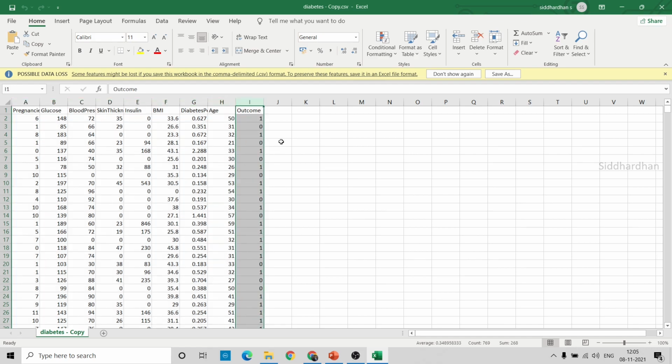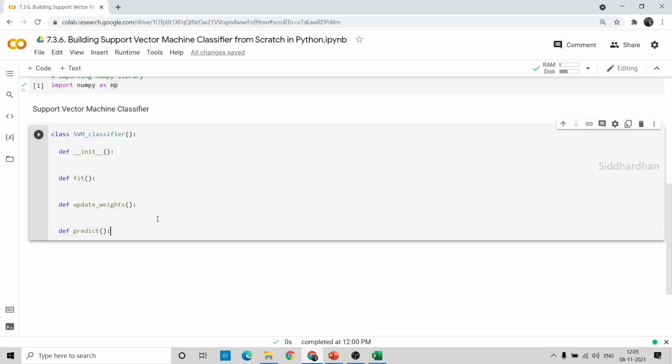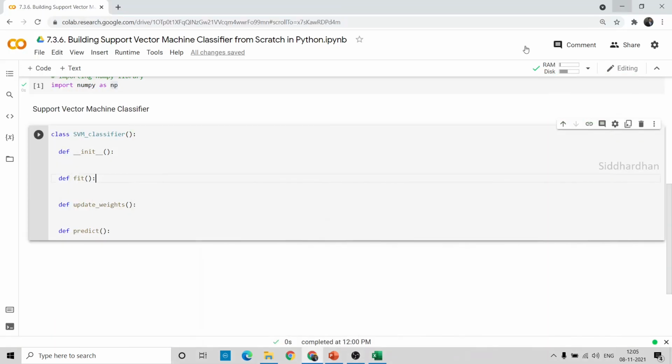So it is just like taking the x-axis value and y-axis value and fitting it to a line. That is the purpose of this fit function. So we will create a function so that we can fit our SVM classifier to the data set that we have. In this case, the data set that we have is this diabetes data, but you can use any data set. Now we will build this fit function where we can feed the data set to this particular function. And once we do that, it will try to fit the data set to the SVM classifier that we are building. That is the purpose of this fit function.